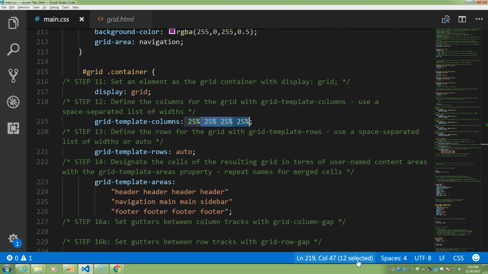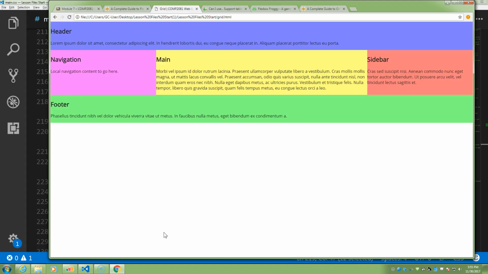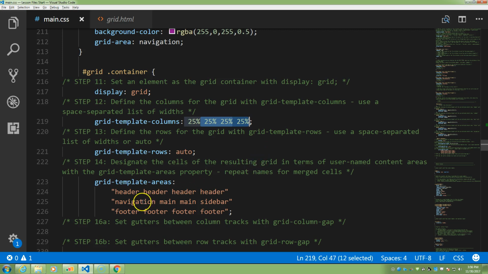Let me solve the rows height issue because I'm not sure I fully understand how that works. So now even though the navigation is the last item in my markup, it doesn't matter. If I want to move around my navigation with the sidebar, yeah, this is cool. So maybe I want the sidebar here. Maybe I want the navigation down here. Maybe I want the main to span 3 columns.